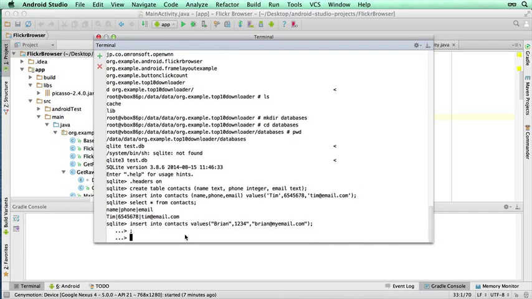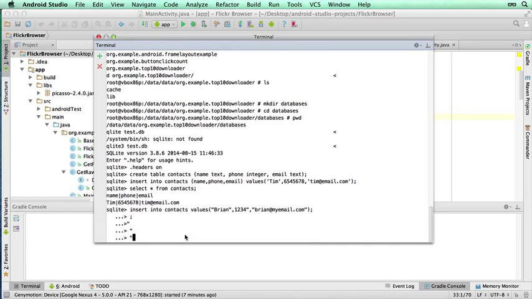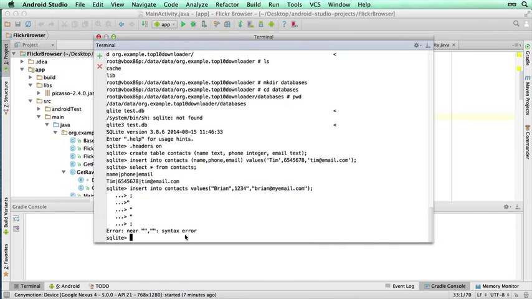The reason we've got an error is because I've added too many single quotes. So I'm going to type that in again, this time without making the typo. Insert into contacts values, Brian, 1234. This time I won't add the extra quote by mistake, Brian at myemail.com.